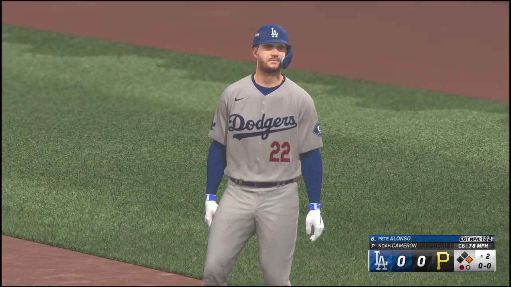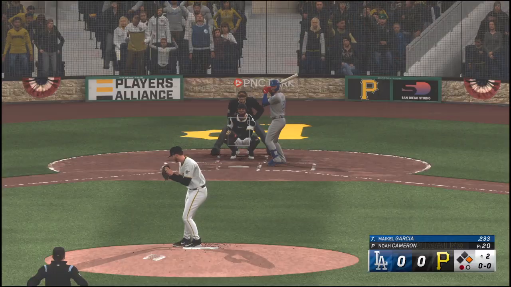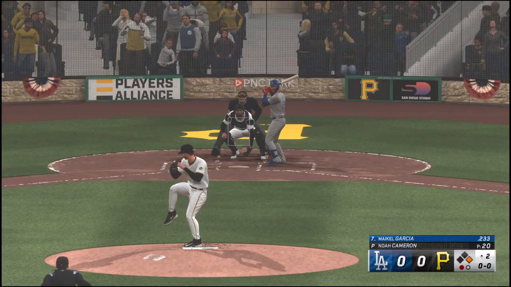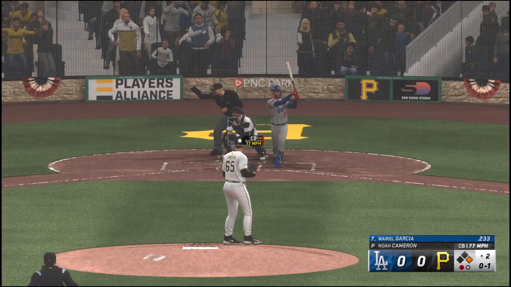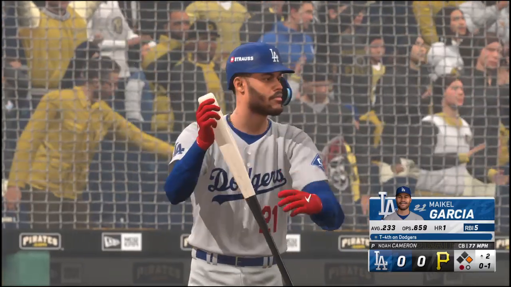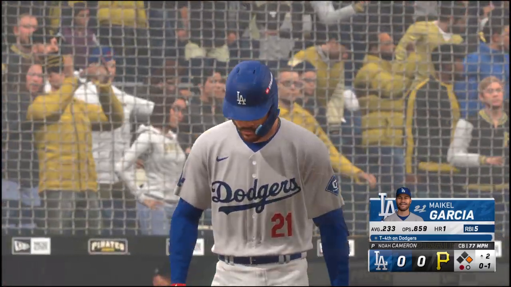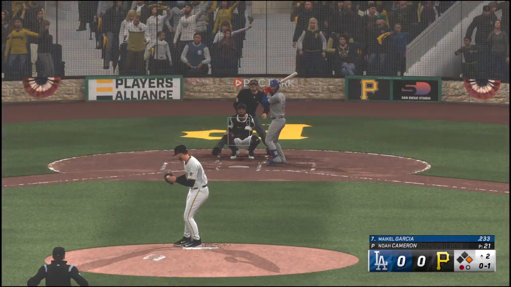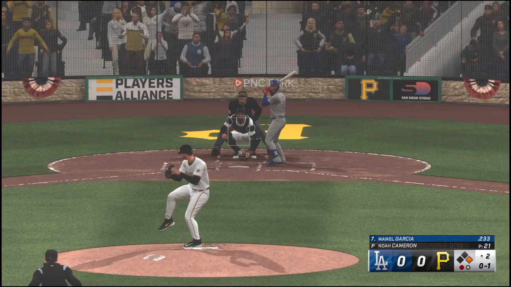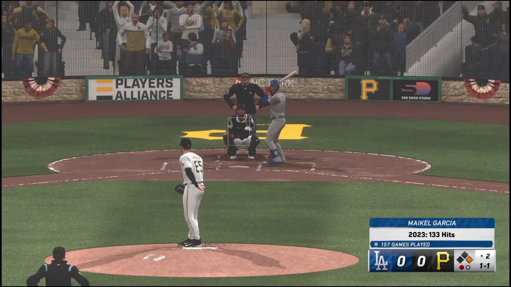Everything came together perfectly for him right there. Just a cookie down the middle. I mean, those are the ones you dream about. The ones in the cage, you're just hoping you get in the ball game. Right down the middle, not a whole lot of velocity, right on top of it. Number 21 now at the plate as he swings through strike one. Here comes a pitch. Just missed.